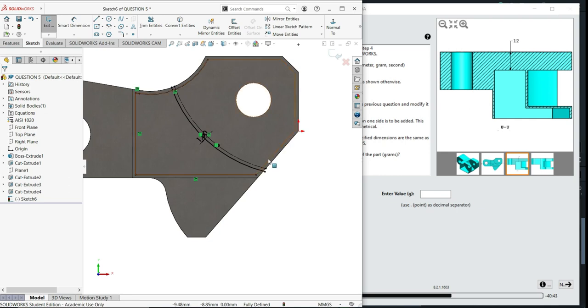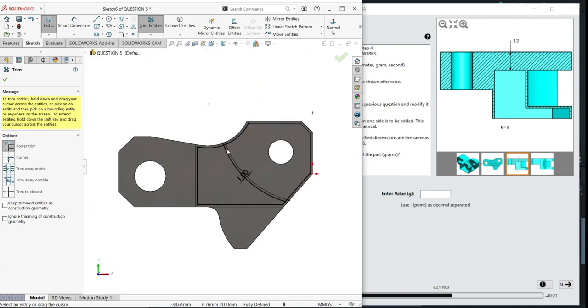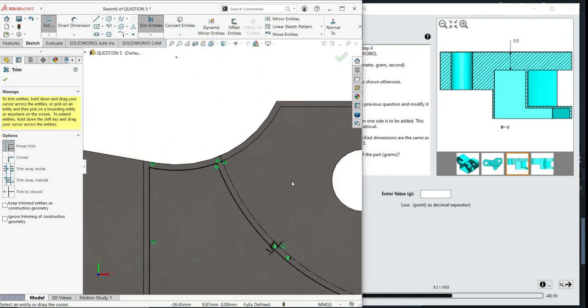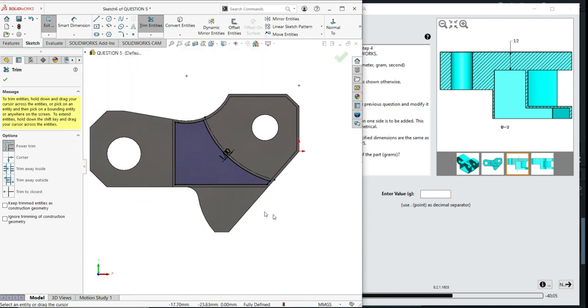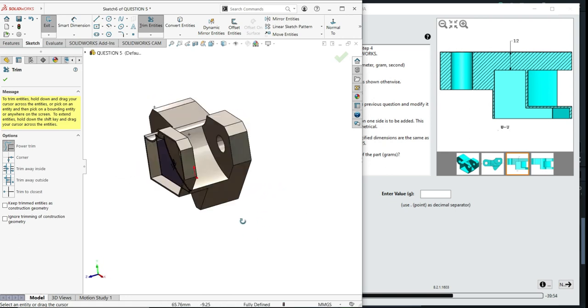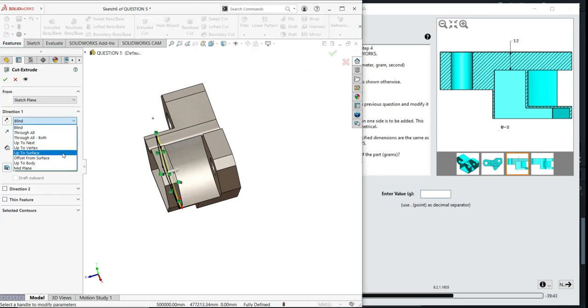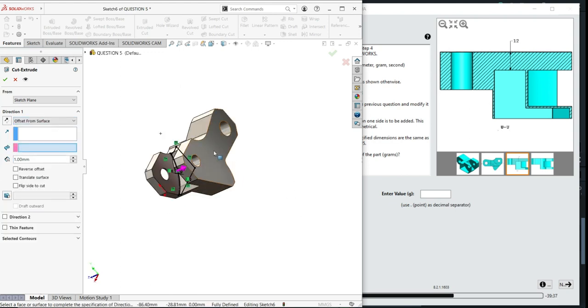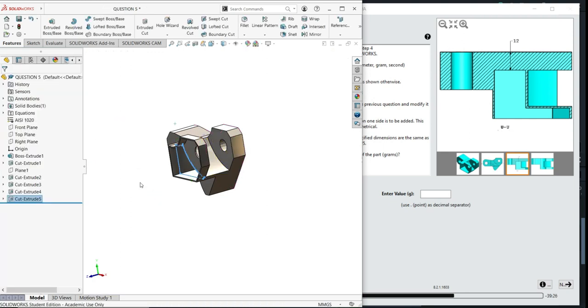Now let's trim the unwanted lines. Make sure to, okay, this one here as well. Now let's trim the unwanted lines, power trim, this one here, this one as well, there, and there. As you can see, it is also closed. Now let's extrude, offset from surface, and this time the thickness will be 12 according to the drawing. As you can see here, so let's put offset from surface, select this surface, and then put here 12. Also, it is done, complete.